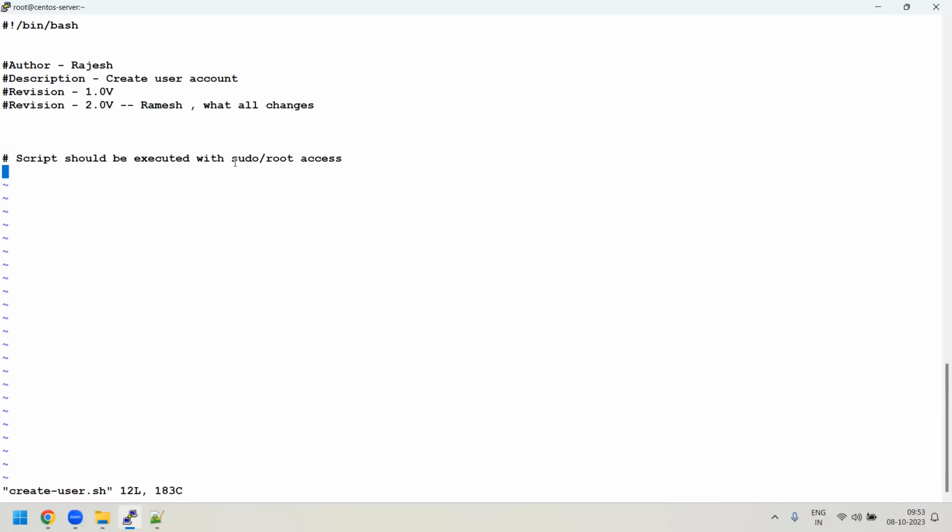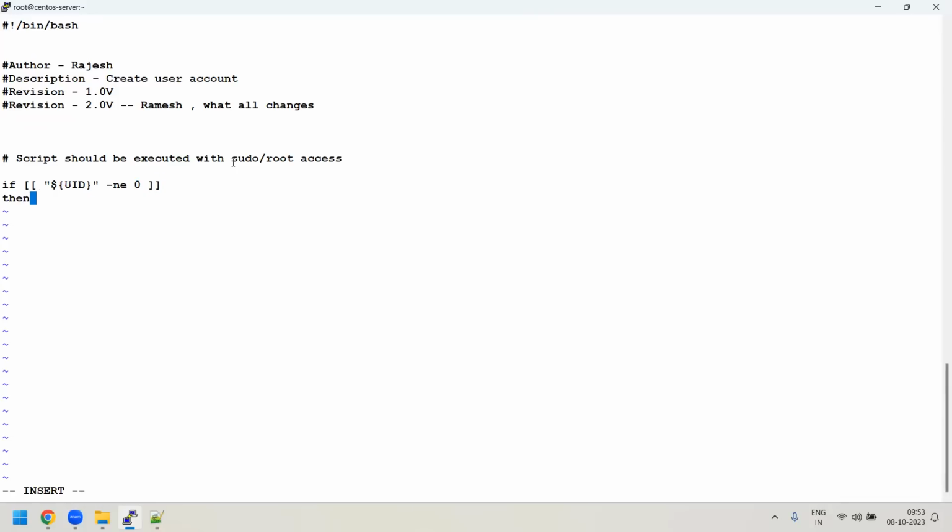So what I'm doing, guys, is if, double bracket, $UID, like this, is not equal to 0.